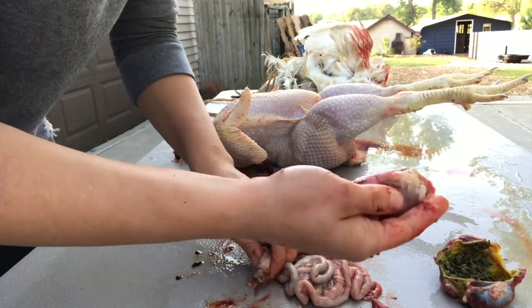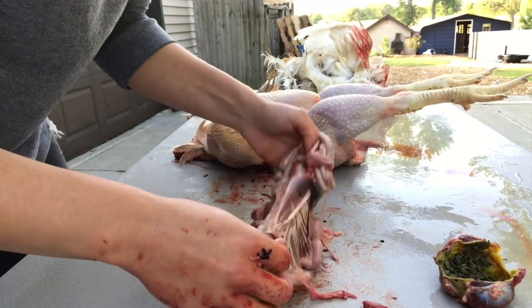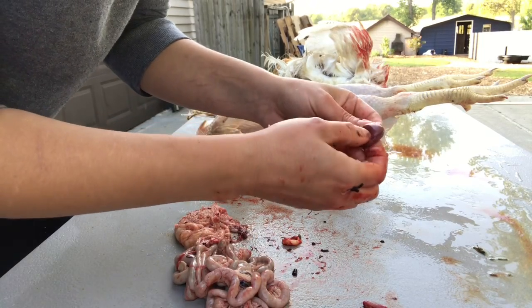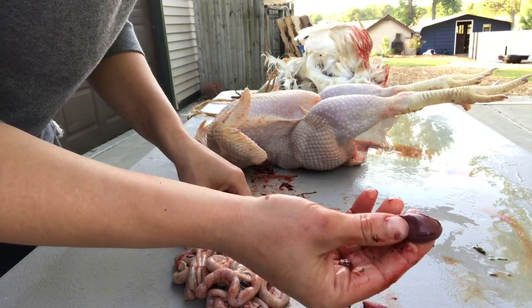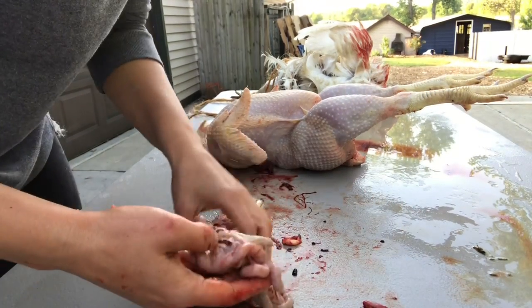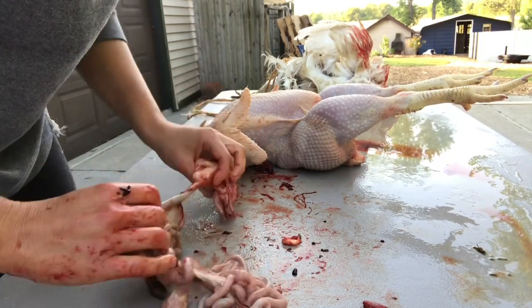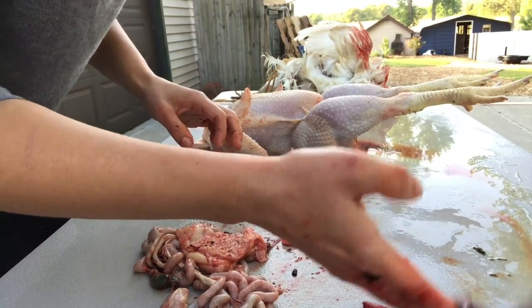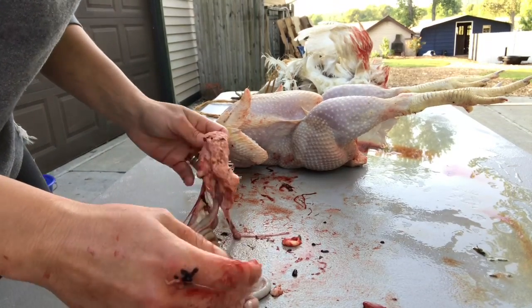I'm going to keep the heart. We can keep the gizzard. Keep the kidney. Is that a kidney? I don't even know. And there's another piece for fishing. Darian's favorite.